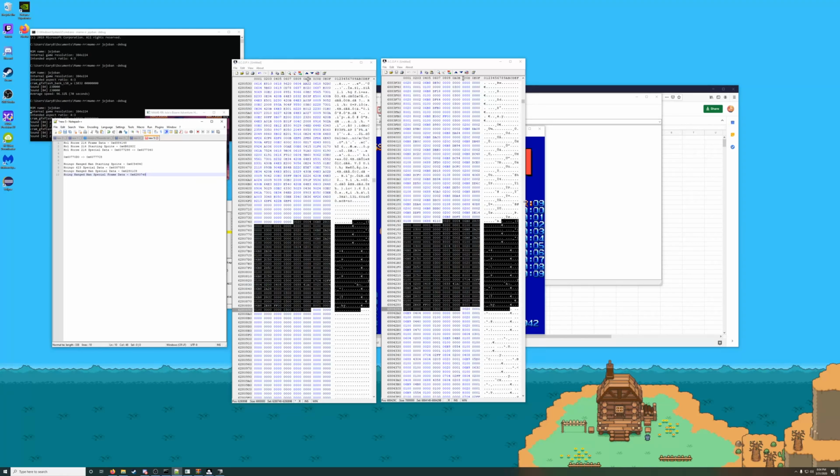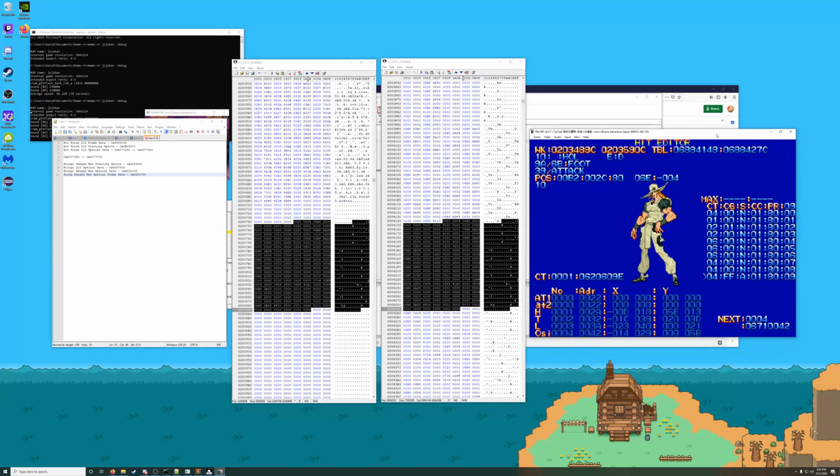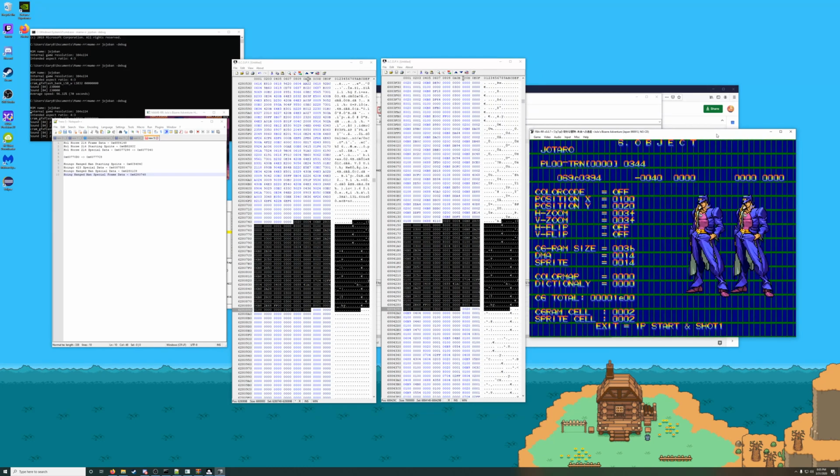Well, anyway, now we gotta get to modifying the frames. So, let me go ahead and find these sprites that I liked.